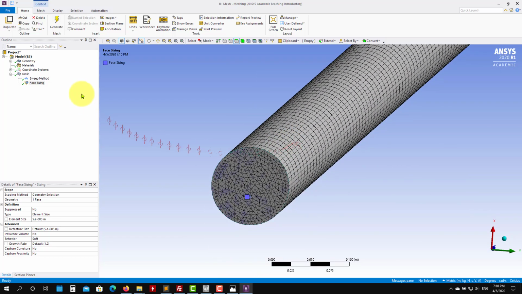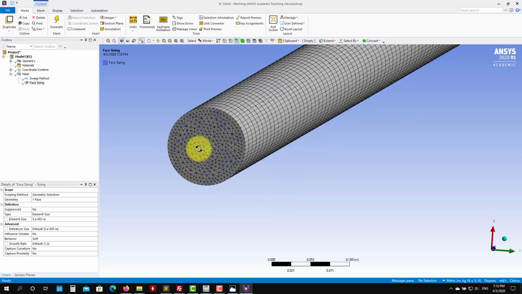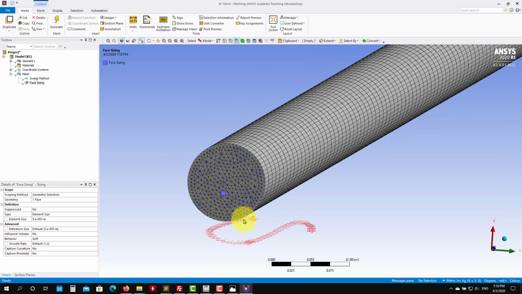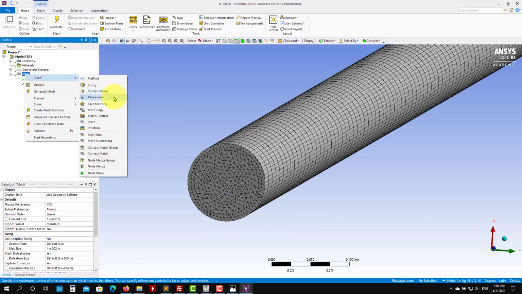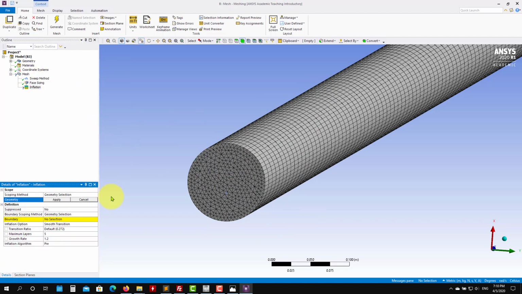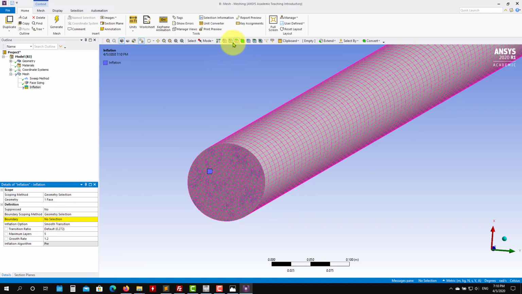Okay, and now, for instance, let's add a boundary layer. Here it's not like previously, where we selected the whole body and then the surface. Here, remember, we're working in this face, so we need to do that at the face. Insert inflation. So the scope is a face here. This one, apply, and the boundary is this edge.